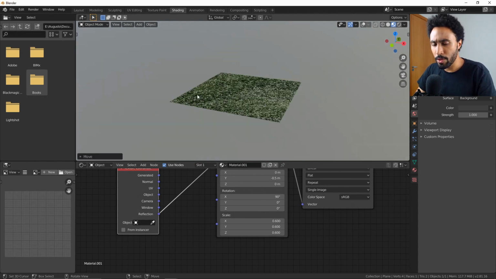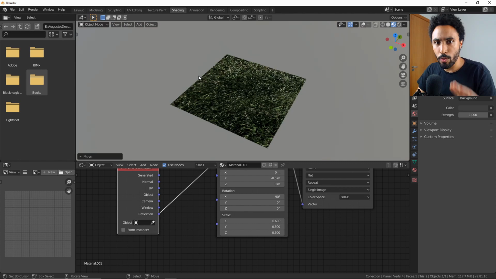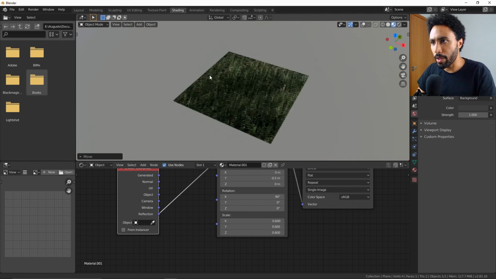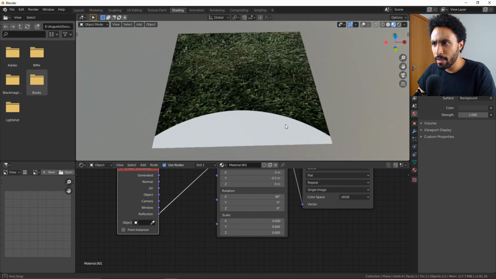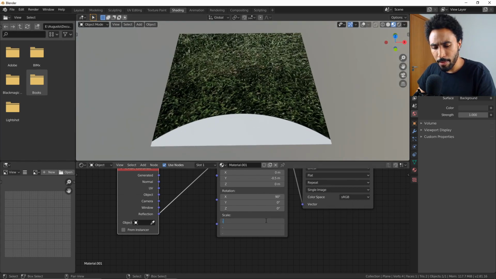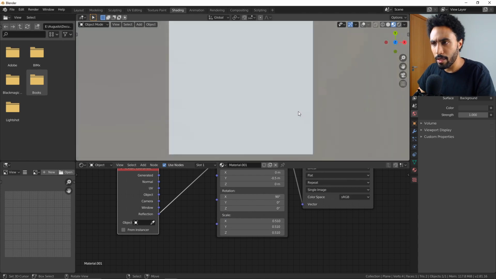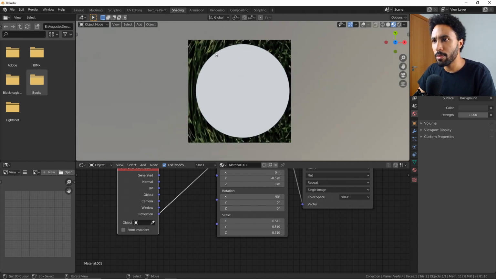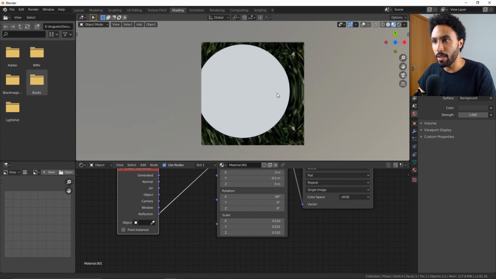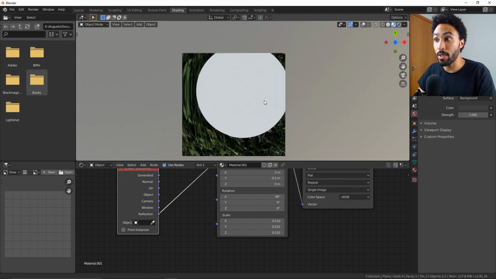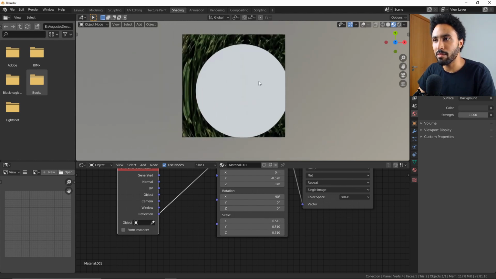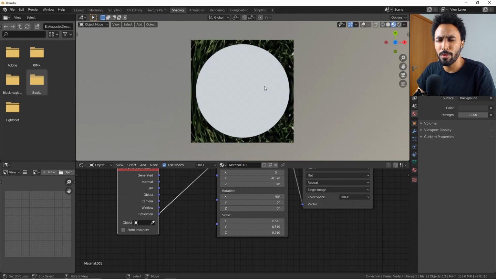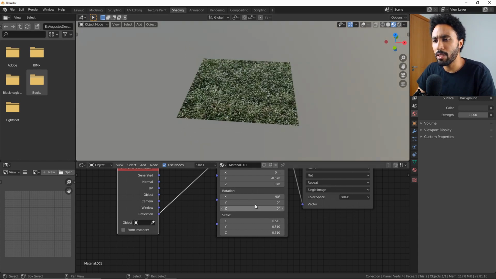But let me show something for you. The texture won't work in orthographic view. Okay, it only works in perspective. And if we reduce it to 0.51 and look up, you will see what the problem is. As you can see, we have a white dot in the center of our image, and since we are using a reflection projection, this dot is fixed. So to hide this dot, we need to reduce the scale.